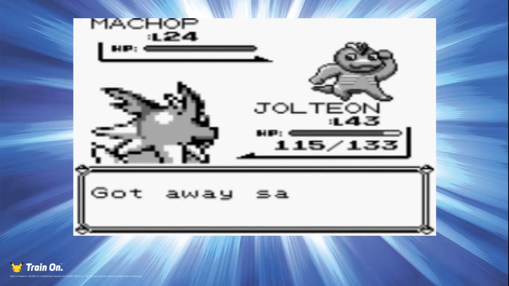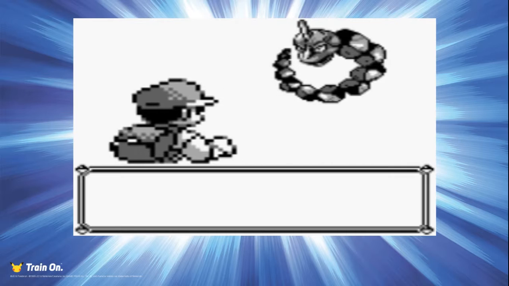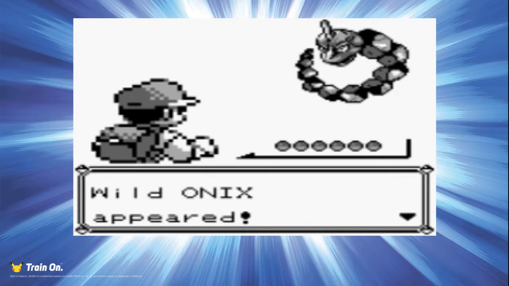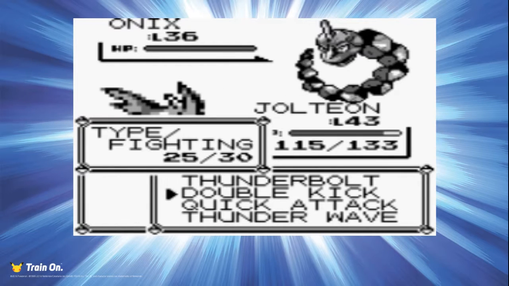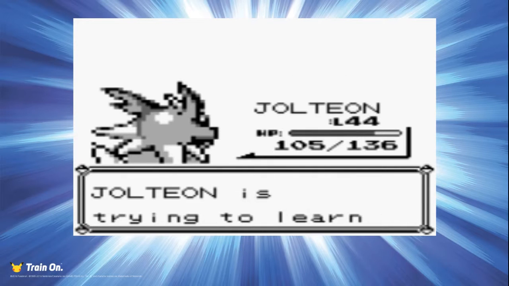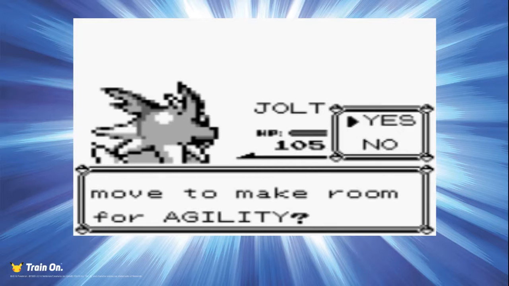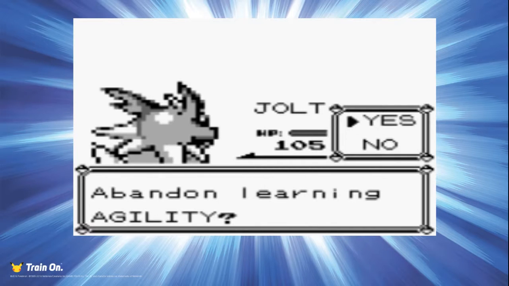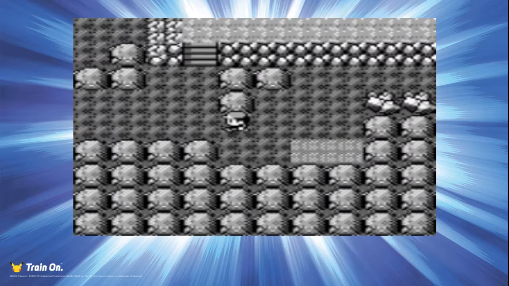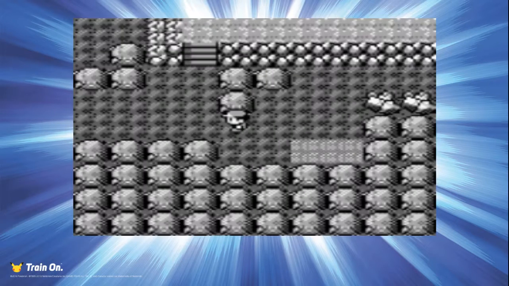And there are two items here on this floor. One being TM43 Sky Attack, and the other being a rare candy. Agility. Do we want that? Not really. Jolteon is already much faster than a lot of Pokemon, so now we're just going to get out Nidoqueen.